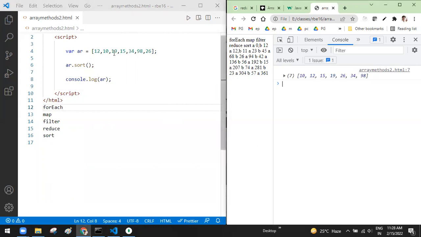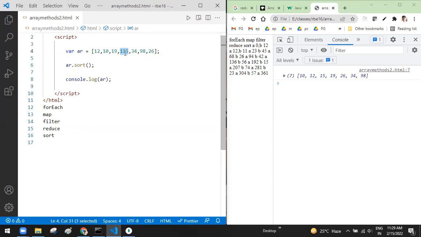But sorting is not complete, because it is basically sorted based on its characters, the first character. Number sorting is not going to happen. Sorting will happen, but it is not 100%. For example, if I have 115, where do you expect 115? At the end, after 98.